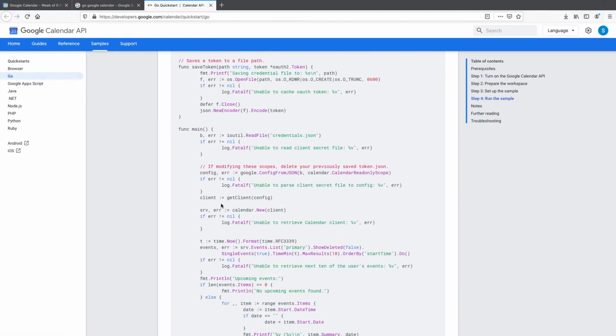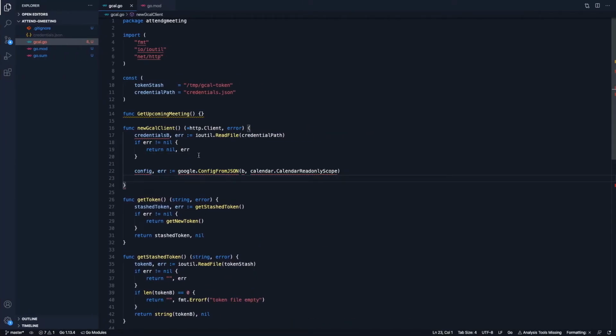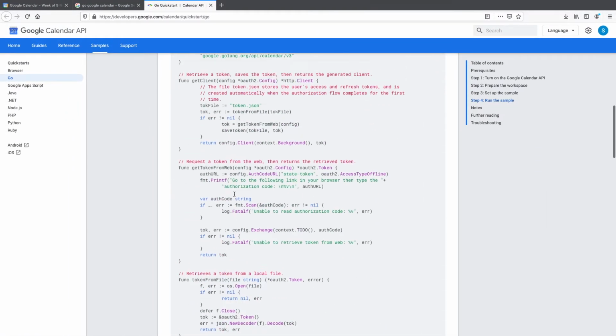Now we need to generate this config here. So we pass in, I'm going to copy this because it's meaningless to me. So this Google package is what here?